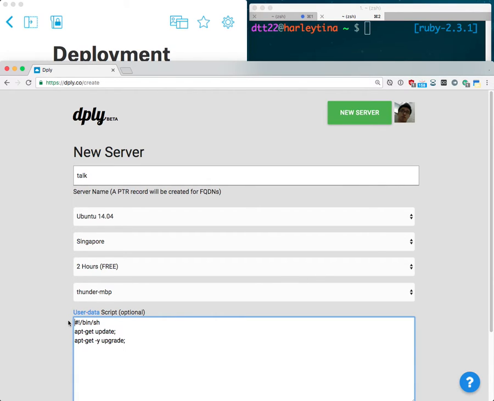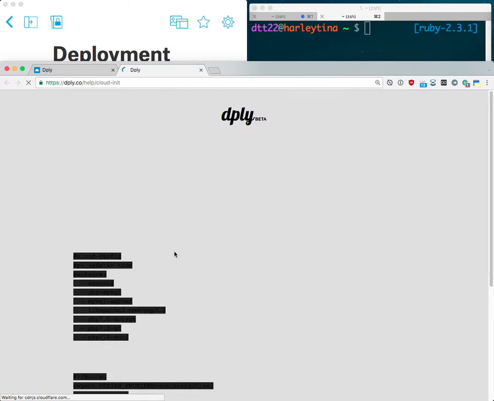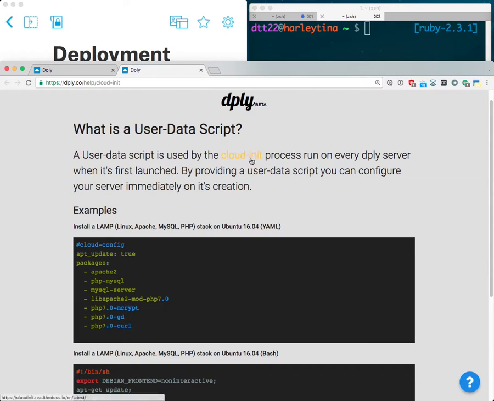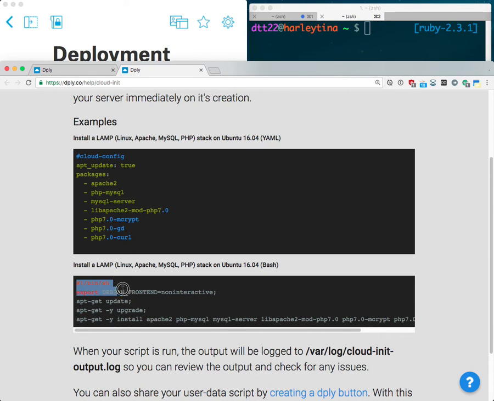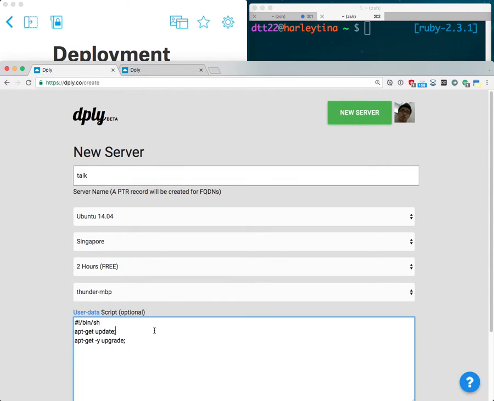So check it out. This user data thing is based on the cloud-init process, so it takes different syntax. I like the straightforward bash syntax, and you have to tell Ubuntu to do it in non-interactive mode, non-user mode, right? So I say apt-get update, upgrade, and then let's start installing the necessary tools. You can even say installing something here. Obviously, you cannot do this kind of command because this is not a valid bash command. So you can say install dependencies.